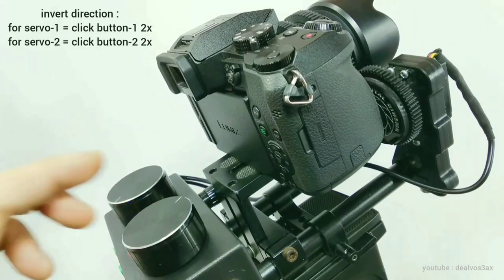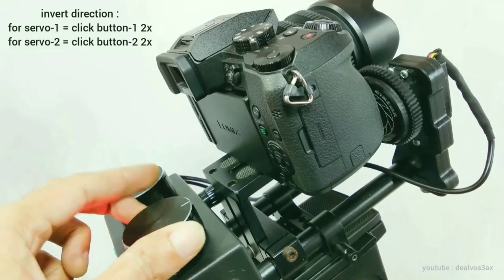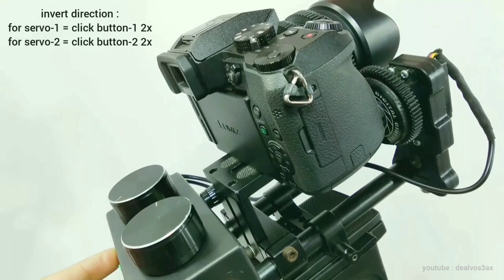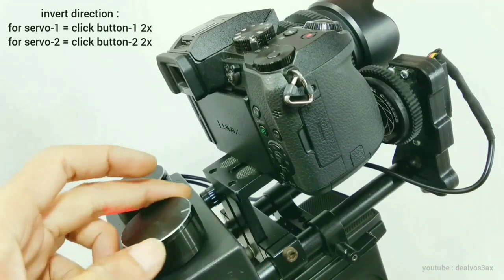Double clicking button 1 will change the first servo direction to invert. Double clicking button 2 will change the second servo direction to invert.